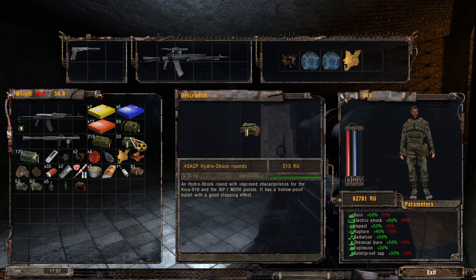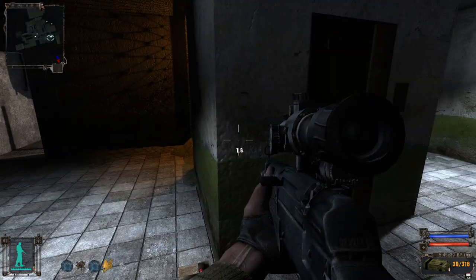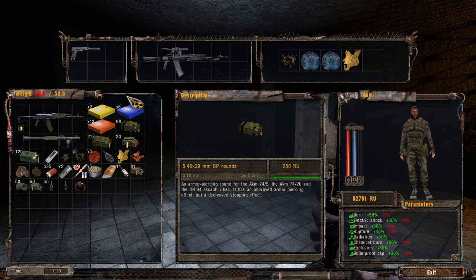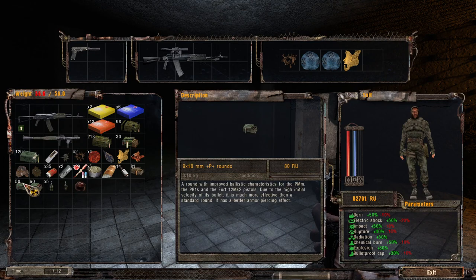Shock for Cora and SIP. That's hydro shock. Is that gonna work? Let's just try it out. Yeah, they are gonna work, so we're gonna keep those. We've got special ammunition for our Obercon, and we're gonna store this one. I think we can repair it somehow. I think they added that function in the bar. I just need to chat with the right guy. I think I can do that.